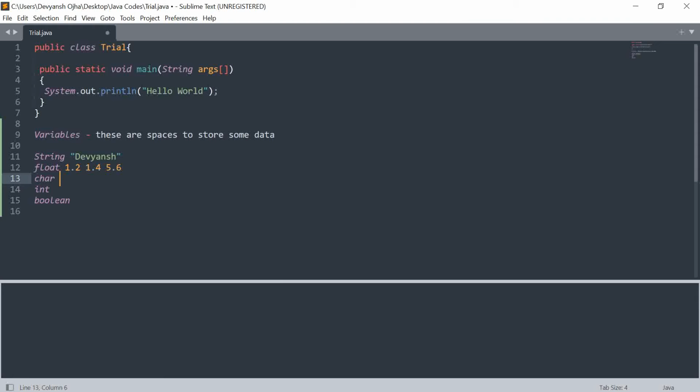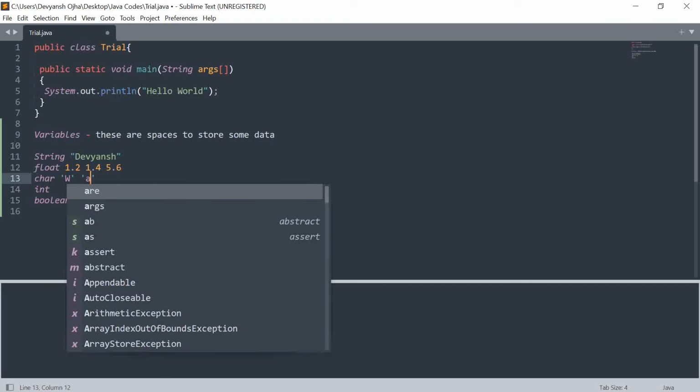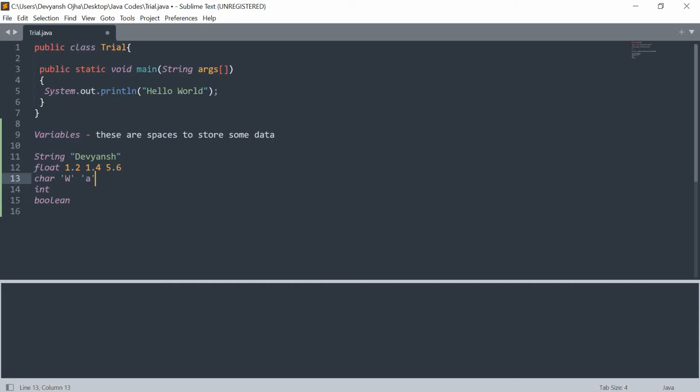Then in char, we store single character variables, like in single quotes you can write w, small a, capital A, any of these types of characters. In integer we store whole numbers like 1, 2, 3, 50, 67, 234, anything like that.